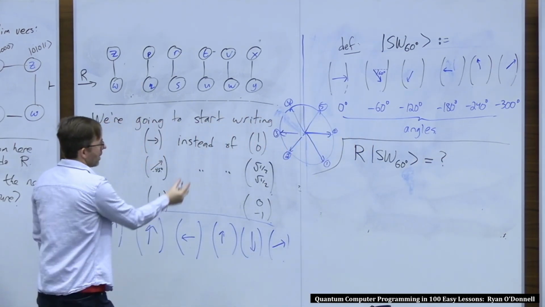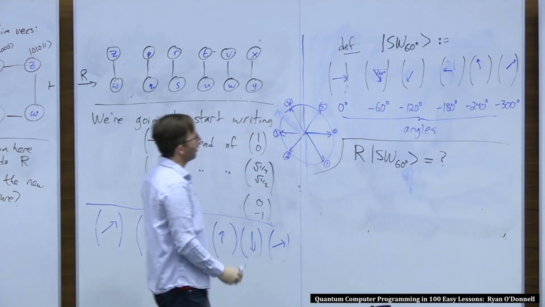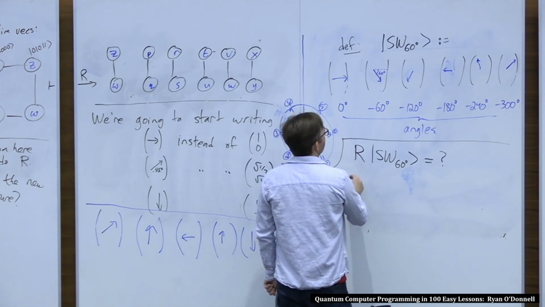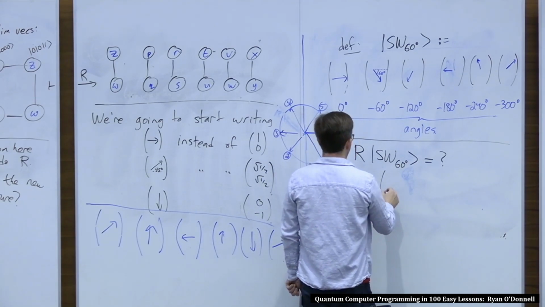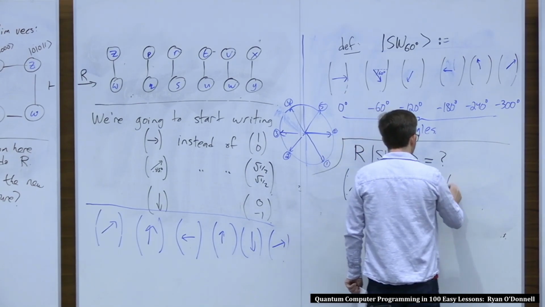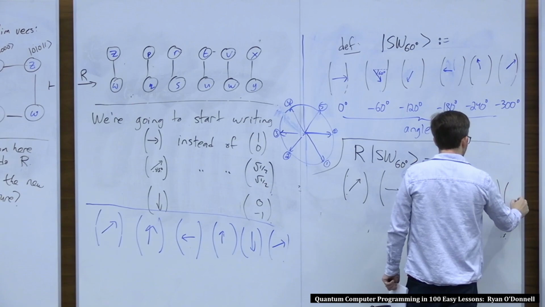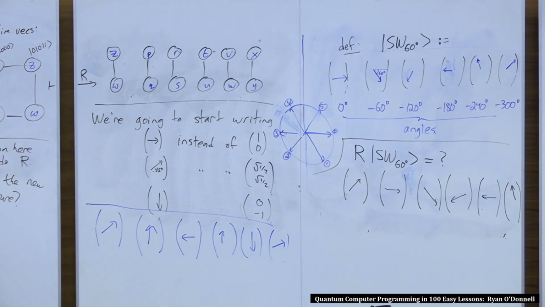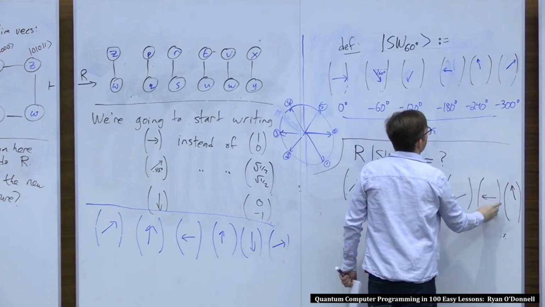Well, as we saw, it just cyclically bumps each of these 2-dimensional vectors one step down this railroad track, and the last one wraps around. So we get to, I'm having a hard time drawing this, but I'll do my best. This one, and then this one, this one, this one, this one, and this one. OK, so here, this went to here, this went to here, this went to here, and so forth.